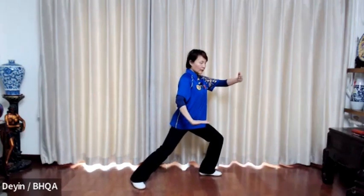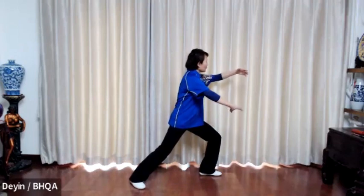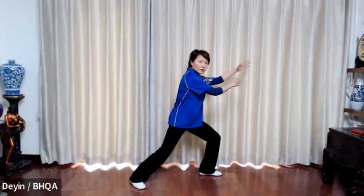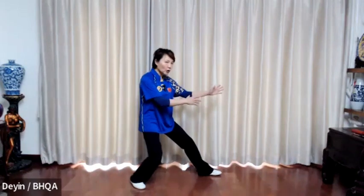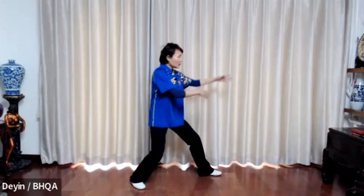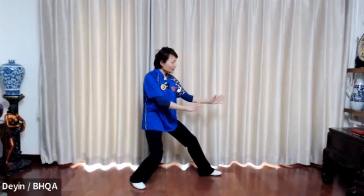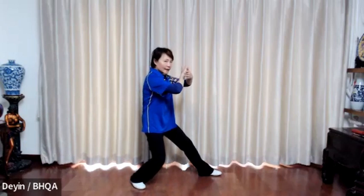Peng. Ward off, hold as if you're holding your shield. Ready to protect yourself, Lü. Release, fingers soft, and sit back. Pull down, pull back. We use pull, but remember this is to follow. We're not applying rigid and brutal force. We're following Lü, following, neutralizing, releasing. And turn back.